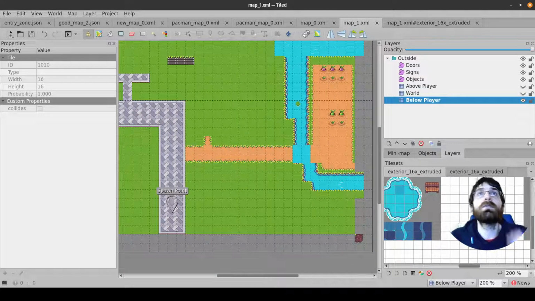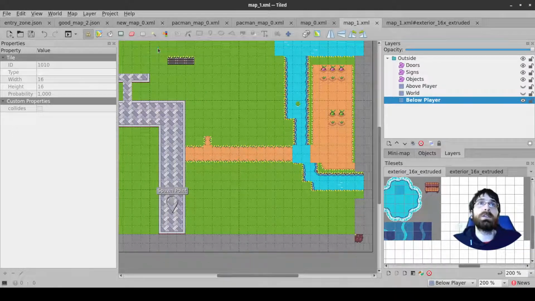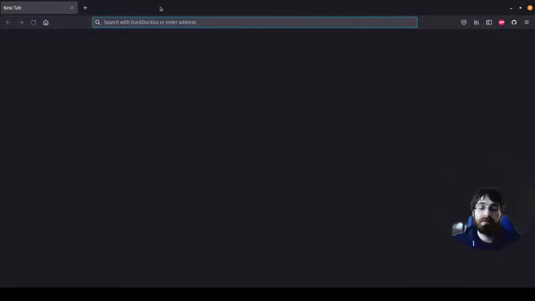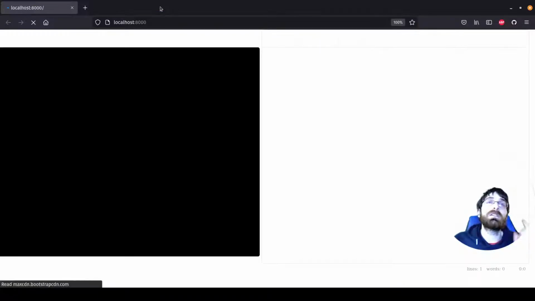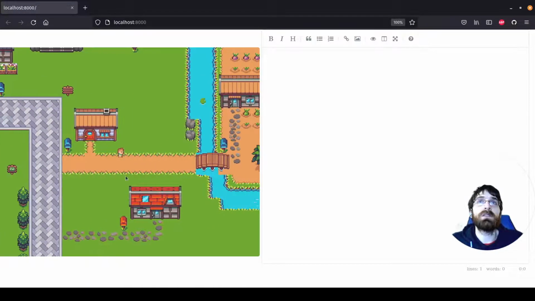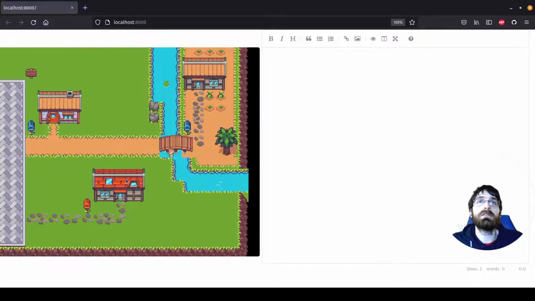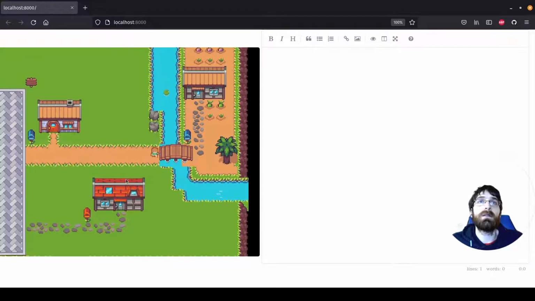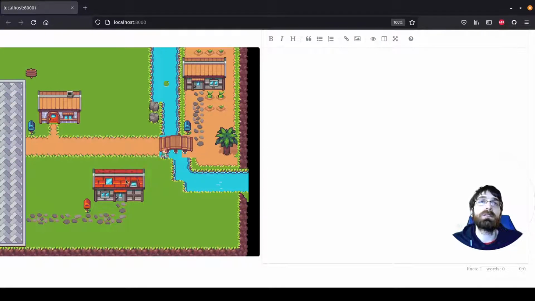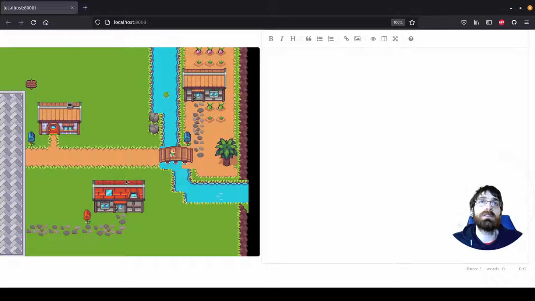So the first thing really I'm working on, let me pull up the game as well. First thing really I'm working on is I got a bridge and I want to make it not cross over as much as it does. I'm going to load up the game here. I got this bridge and it's 2 tiles tall, which means you can cross down here and it looks like you're in the water. I think you should only be able to cross up here on this tile so that it looks like you stay on the bridge.